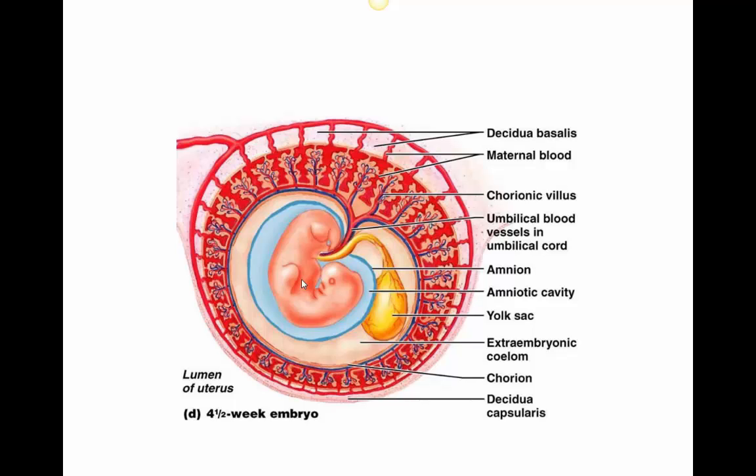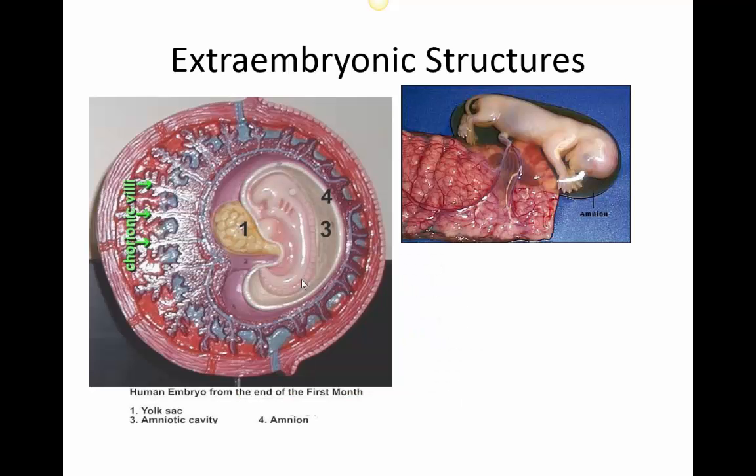So here's a model that you might see in class that shows the different structures. Again, the amnion is the membrane around the cavity which holds the amniotic fluid and the developing embryo. And we can see that this yolk sac here is that outpouching that again is going to contribute to early white and red blood cell development and give rise to the oogonia and spermatogonia.